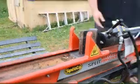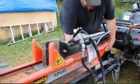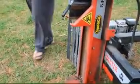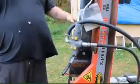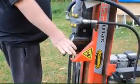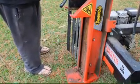What I liked about this was not only does it go on the back of our ATV and I can drag it to the back 40, but when Tracy's doing it, or Cody, or anybody, it stands up. So you can have it manually standing up. Obviously, take it off the trailer hitch and stand it properly, but you can have it like this. Same way, you extend, going down, and then you retract it. And once it gets to a certain point, it has a fail-safe where it always turns off.